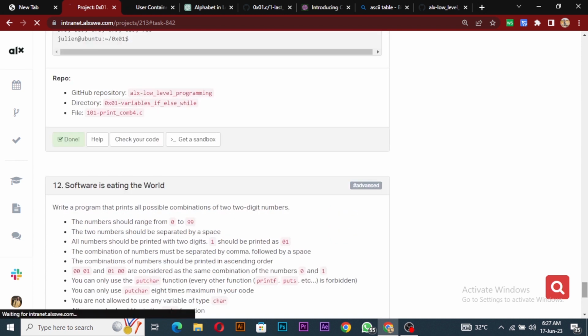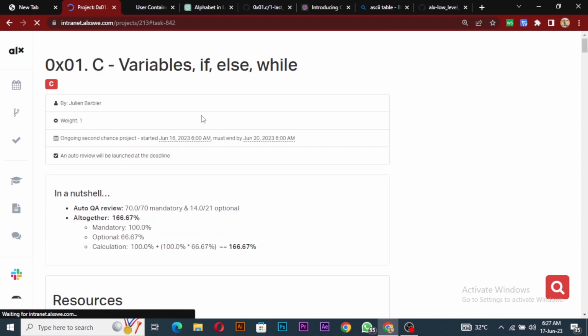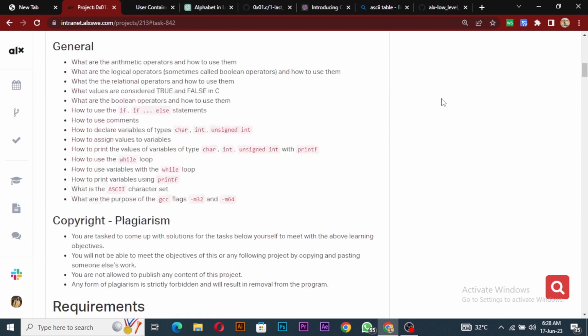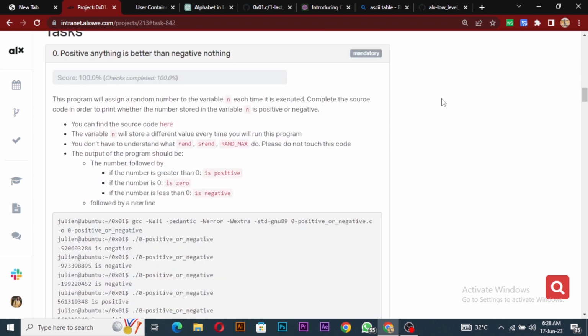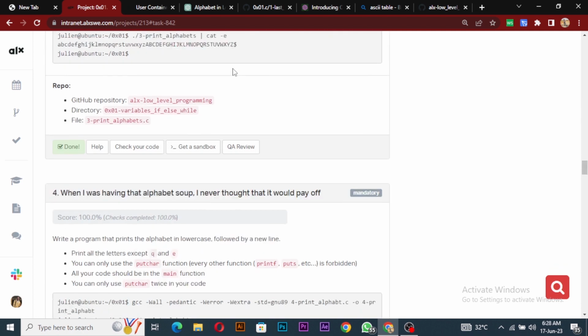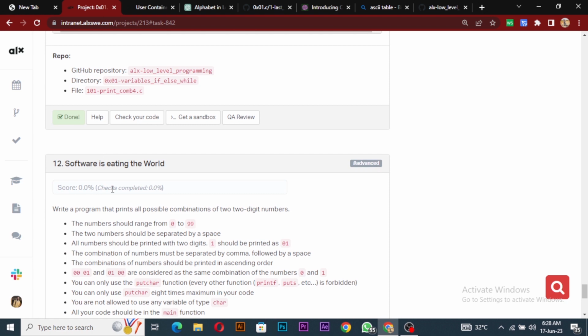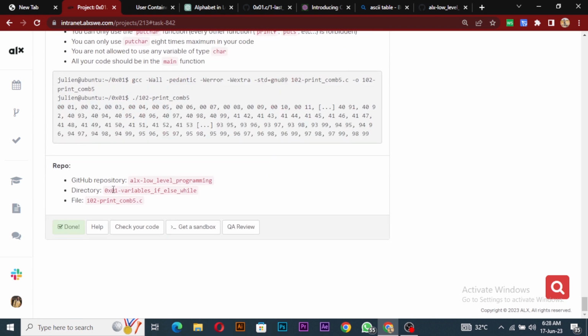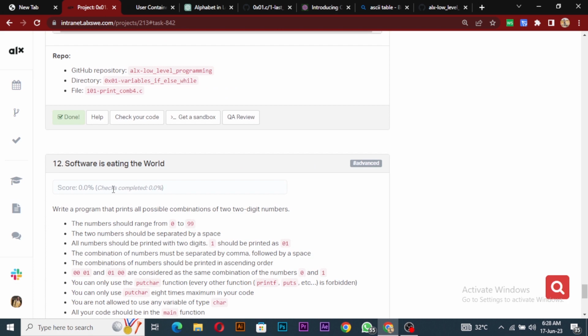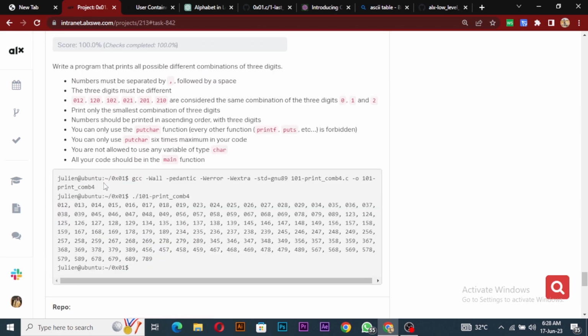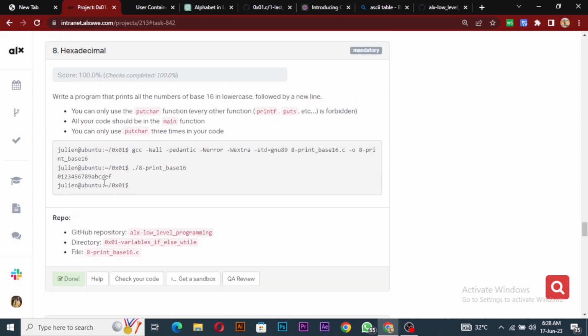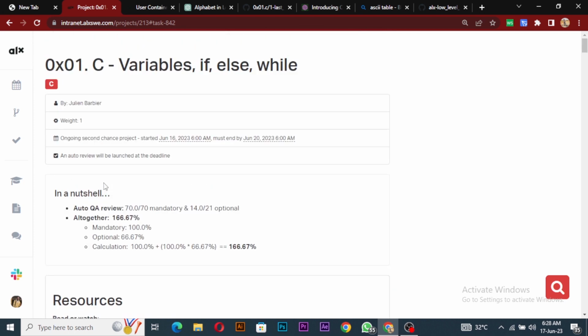Maybe let me refresh this page. You see, you've been graded already. So let's check that last one that we did. Okay, it still scored 0 because we didn't pass any scores. If we had passed Betty, this one would have been better. So the rest we had 100%, 100% score. All right.